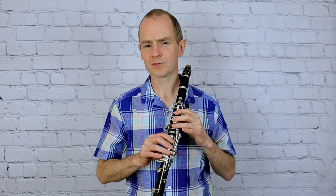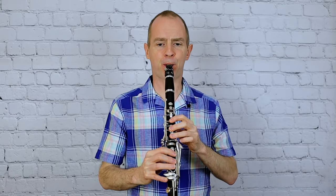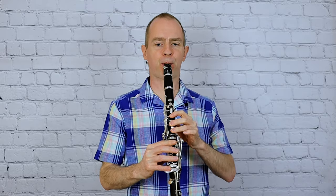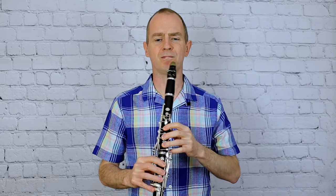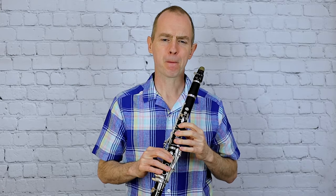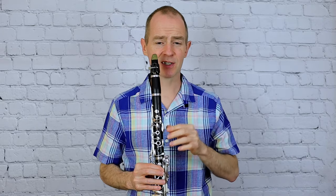And there's a little tricky thing going on at bar 9 here with the tonguing, especially depending on the speed that you're going to play it at. If you're playing it quite fast, like the ABRSM version, you might find this quite tricky actually. I think for grade 4 that's quite tricky tonguing, isn't it? So you could maybe do a slightly different articulation there.